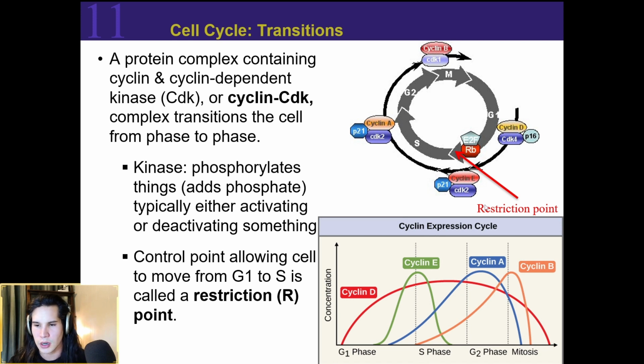So here I have labeled a restriction point. There are a few restriction points within the cell cycle, but the one we're going to talk about on the next slide is the transition between G1 and S phase. A restriction point is just a point where you have cellular checks, you could say, or the cell is inhibited chemically from transitioning from one phase to another. Until all of the criteria are met in order to transition, it will remain in its original phase. So it remains in G1 until told otherwise.